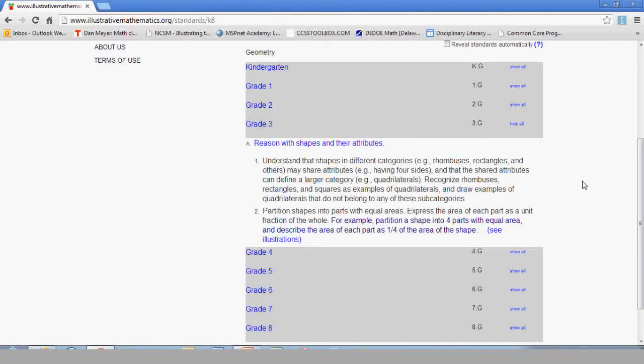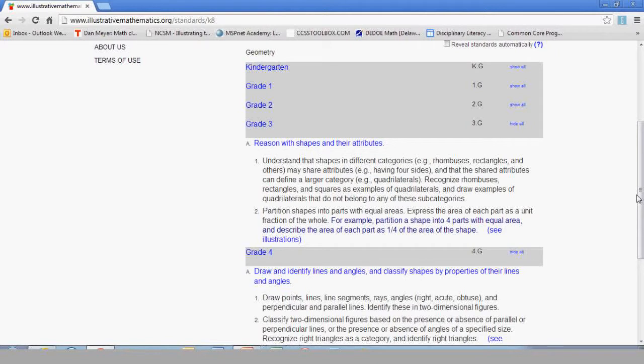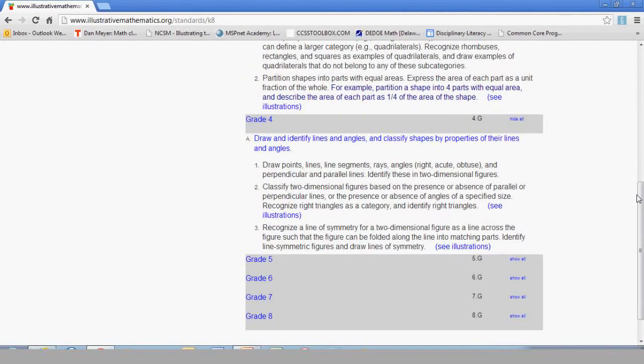And so it's not just about teaching each domain separately. Remember that whole kind of horizontal coherence piece. If we open up the fourth grade standards and look at them, you'll see that you're doing in fourth grade the theoretical and the geometric development of angles. So you're going to need to do that and have them understand about what angles are and work with angles and figures in concert with the measurement piece. So you see this horizontal coherence here.